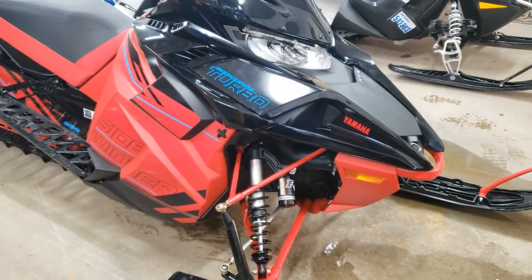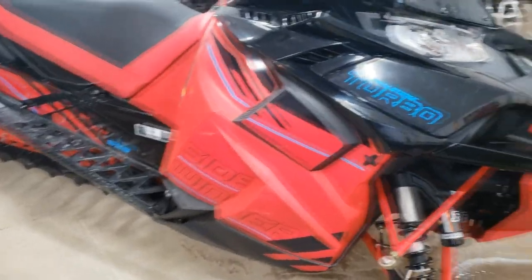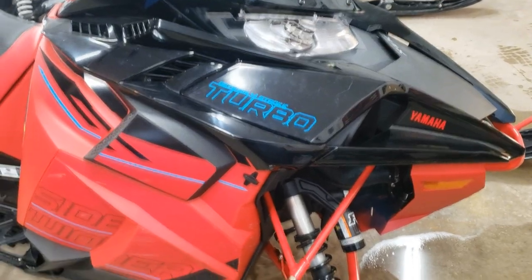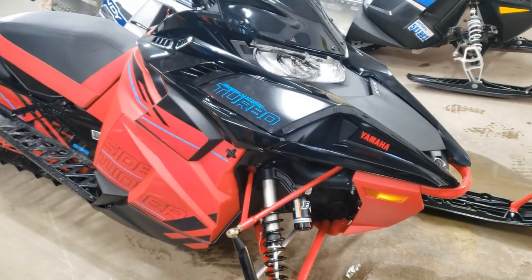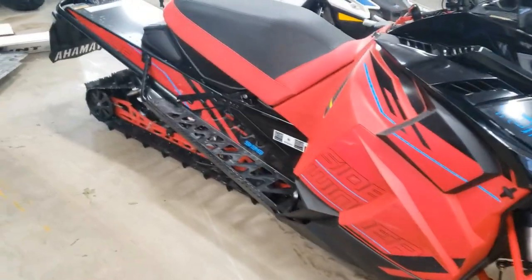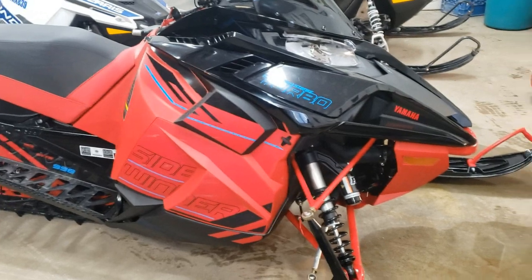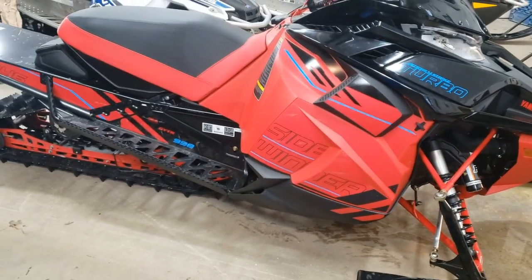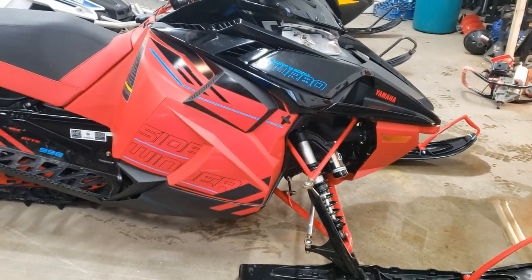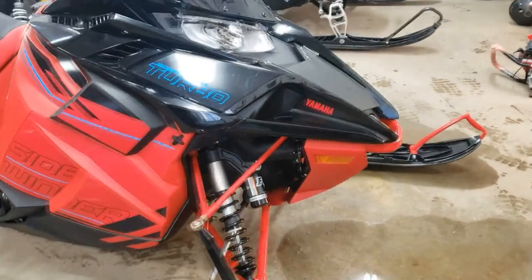Here's the sled I'm talking about — it is a 2023 Yamaha Sidewinder XTX SE. It's got the four-stroke turbo, the 998cc triple. It is completely different from all the other sleds I've had, obviously being a four-stroke. I've never had a newer Arctic Cat style sled. This would fall under that, being made by Arctic Cat with the Yamaha name and motor. Best sled I've probably ever owned — and I've had four new ones in the last few years.